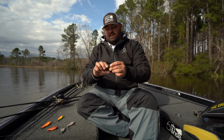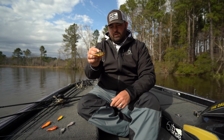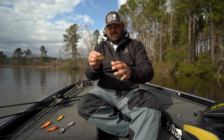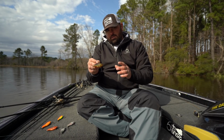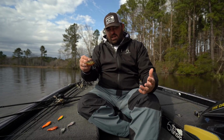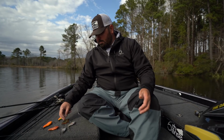Now, a secondary shad type pattern that we use a lot in the wintertime, especially when water gets super, super cold and you've got a bright sunny day, the old gold reactor, a gold chrome finish, has traditionally been kind of a secret deal, but the secret's kind of out now. But gold chrome is a phenomenal color throughout the winter months as well.